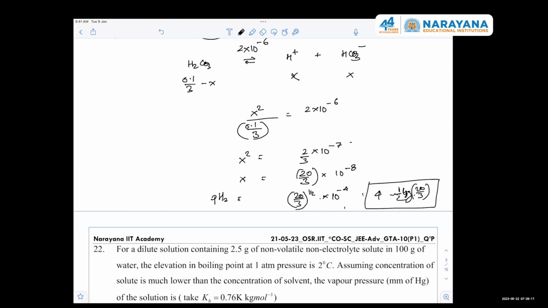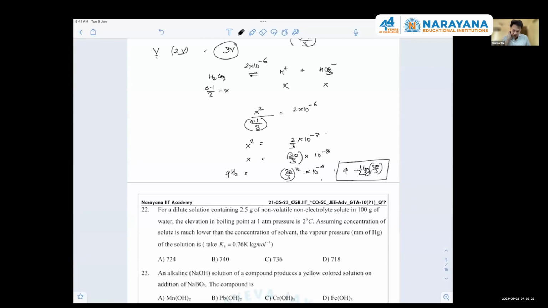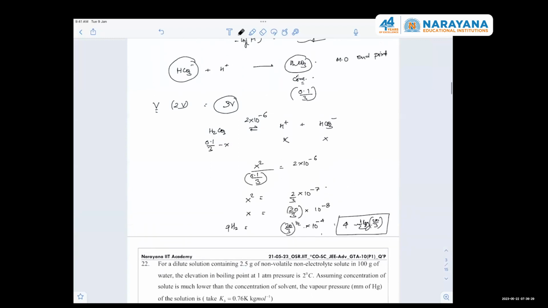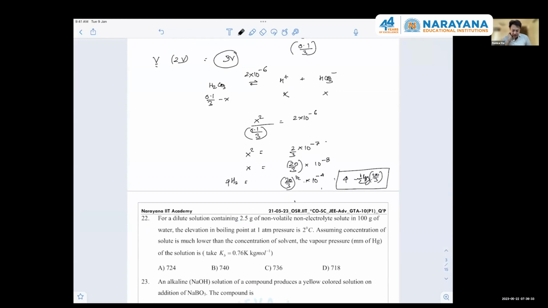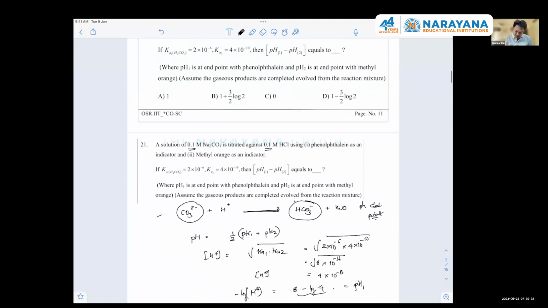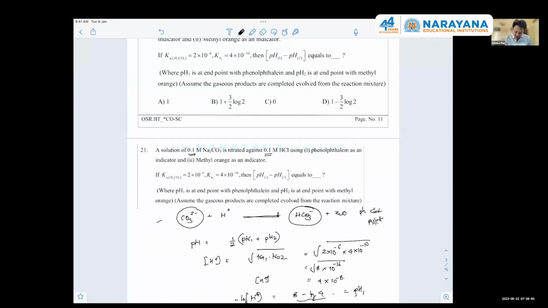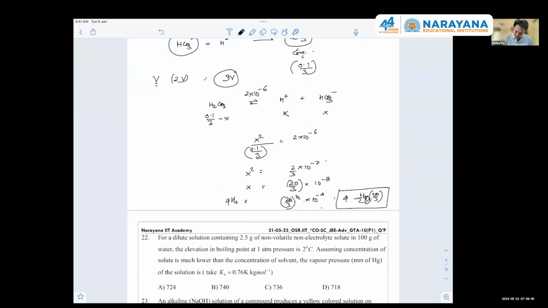Yes, sir. So now you can see whether the answer is coming or not, I don't know, because I have not fully solved it. You asked, then I solved. I hope the answer must be matching. Is there a mistake? If the answer is not matching, just report it to the authorities. I think the reason the answer is not matching is that in the titration of 0.1 M Na2CO3, they might have taken the factor of 2, nothing else.